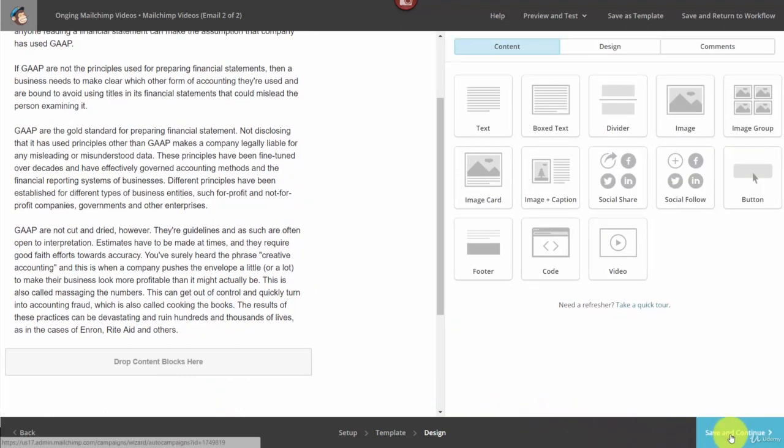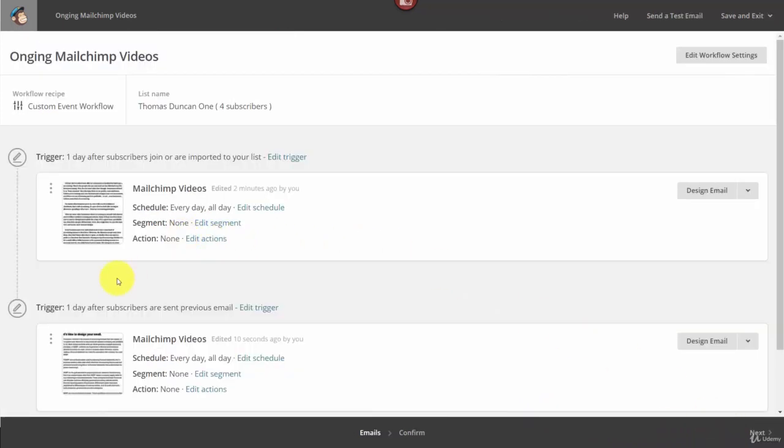And then we'll click Save and Continue. And basically now we have another email that's set to come out once this email has been received. So this email will go out 24 hours after this one has gone out. And of course, the time will be determined individually by when someone joins the list.